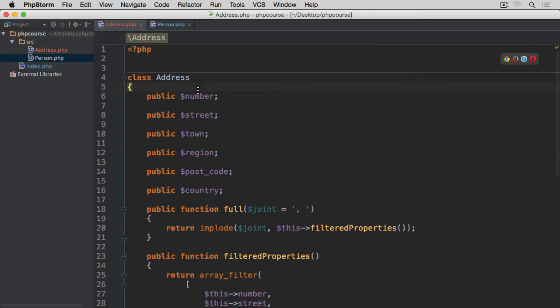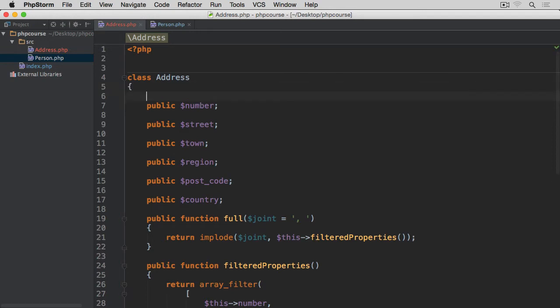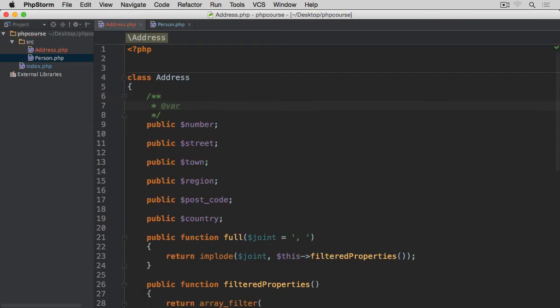So we are going to start with the properties of this address class. And again, we're going to start with the /, two asterisks, hit return, and when I hit return, my IDE has a macro built in that generates the var tag for the property. So it starts with the var, with asterisks on each new line, and then we close the DocBlock with the asterisks and /. So var space, and this one will represent integer values, so it's going to be int or integer, whichever one you prefer. I'm going to stick with int.